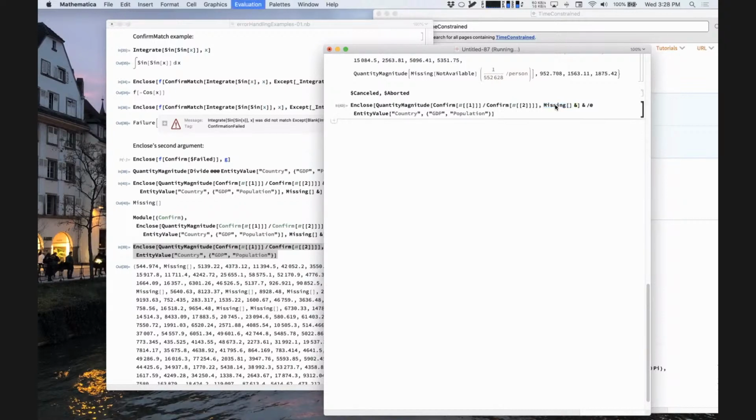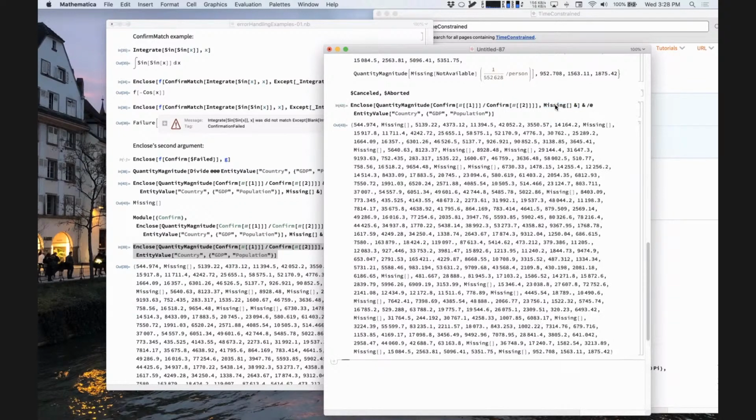I could have a really big piece of code that does all sorts of complicated stuff, and it can fail in all sorts of different ways, and all sorts of different confirms can be triggered. And maybe I have a single way that's processed at the end, right? Like if any failure is thrown, for example, return unevaluated. That's an example that some internal functions use. So you don't want to have to specify return unevaluated inside of each confirm. You want to do that at the top.